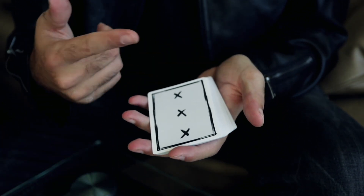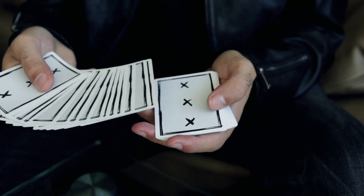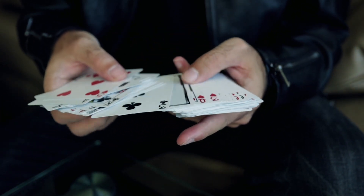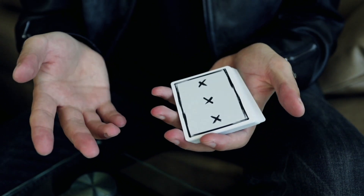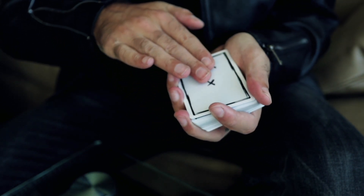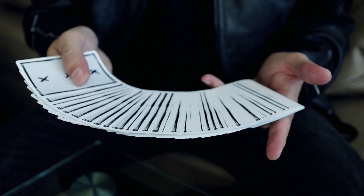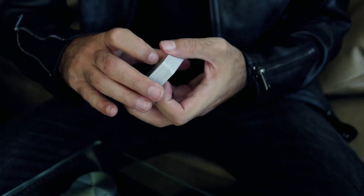I was also born on October 10th — 10-10, at 10 o'clock — so the three 10s make sense in this deck. It's very personal to me and it's a very nice touch on a minimal design. The face cards are standard face cards. It comes with a double backer, and the double backer has this nice little moving pip sort of thing — you can do something like the Erdnase change, where you move the pip, or come up with your own. The quality is very nice; it's not your standard USPC printing because it is a prototype, but it fans perfectly with no problem at all.